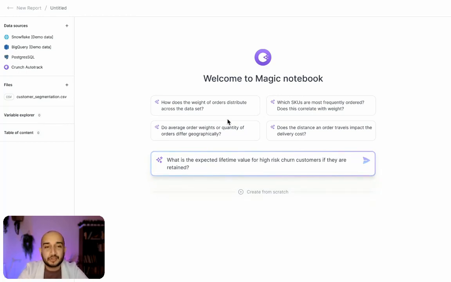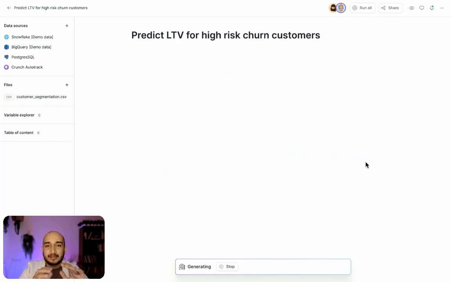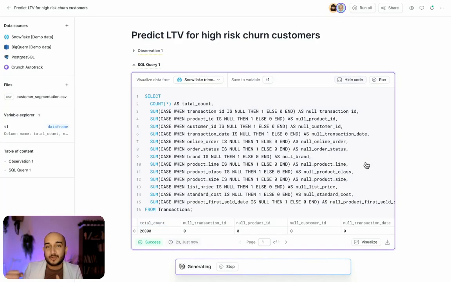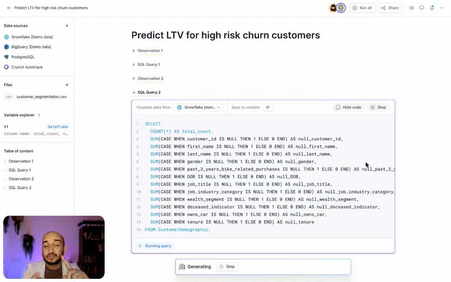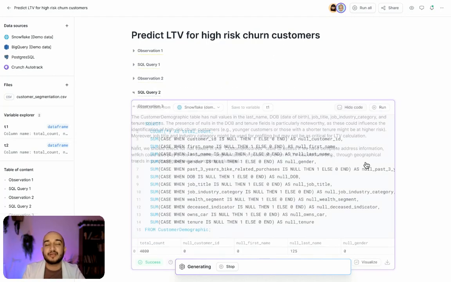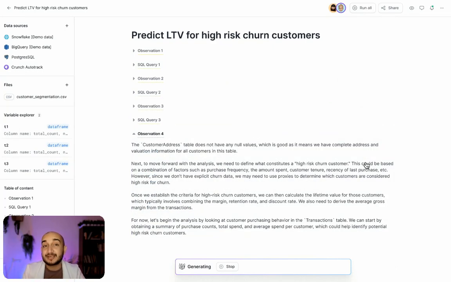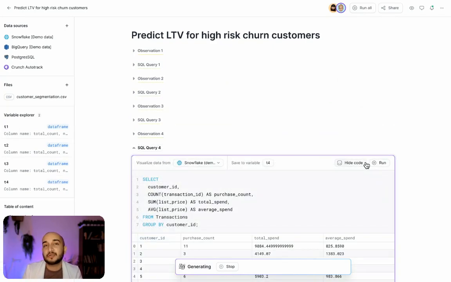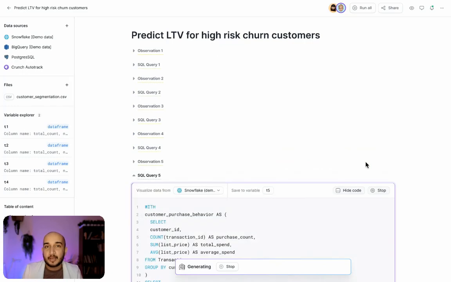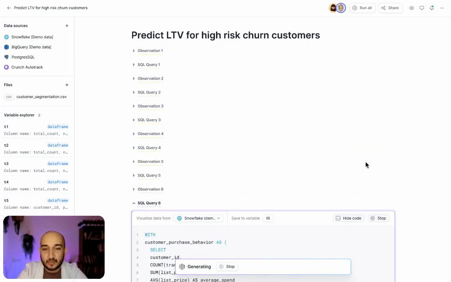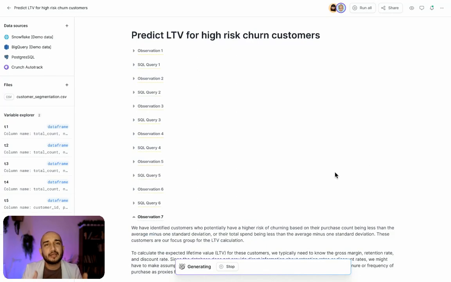We call it the magic notebook, and I have already typed in my query. You can, of course, start from scratch, but as soon as I hit next, the system starts working. Now, it goes about doing sequential thinking, and at the same time it's cleaning data, processing data, stitching together information. It actually makes assumptions and tells you where it's making an assumption. Sometimes it comes back and asks questions as well, where it's very ambiguous, and you see it's doing it all very fast.